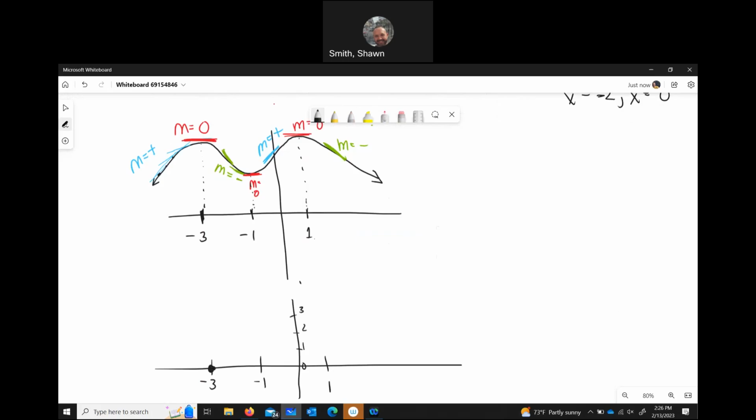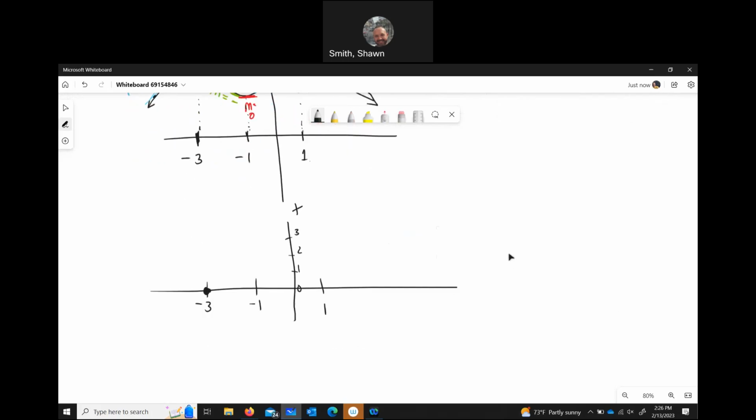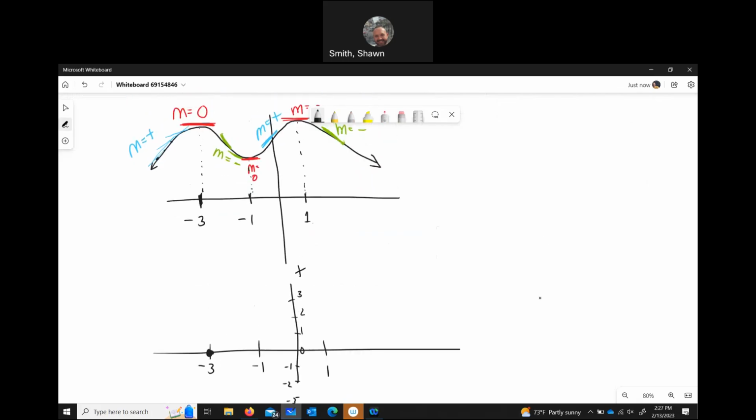1, 2, 3. Let me just put positive like that. Negatives down here, right? Negative like that. Don't need specific numbers, but again, look at the steepness of the line, right? Slope is a positive big number, right? And it gets smaller and smaller, but still positive until you get to this 0, which is now close to 0 when you get here, but it's a very small number, positive, right? So you think about your slopes here, starting off high up here, and your y values are getting smaller and smaller and smaller until it gets to 0, right?